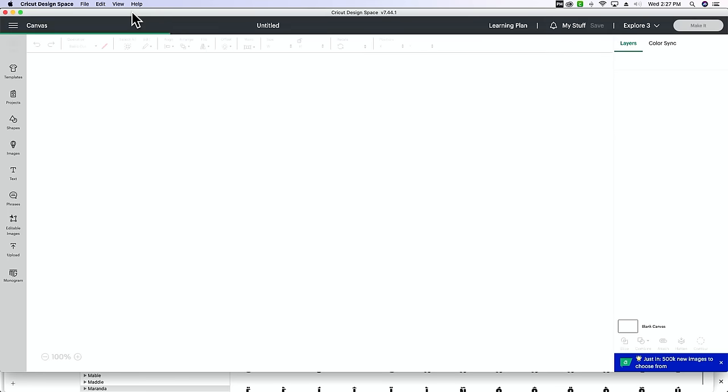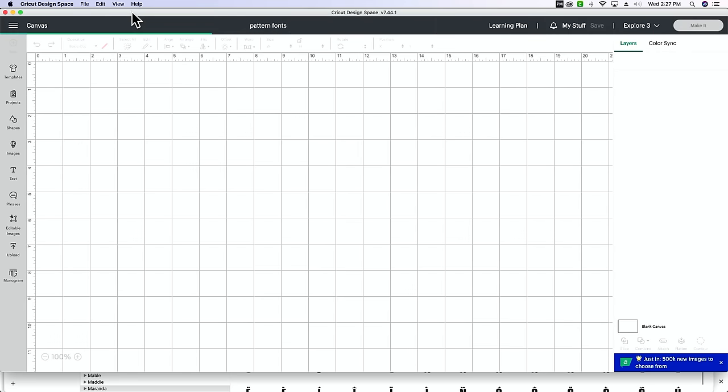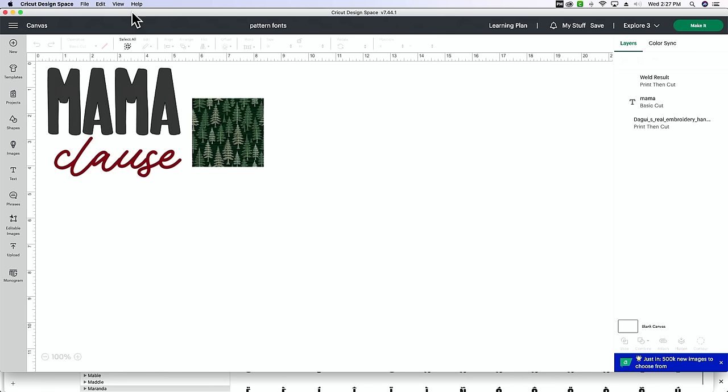What that's gonna do, it is going to reload Cricut Design Space, and then it's going to recognize the new font that you have uploaded onto your computer. Now, did you guys know that a font that you have downloaded from Makers Gonna Learn, you download to your computer, you can use in multiple programs, not just Cricut Design Space? Yeah. Boom. There you go.